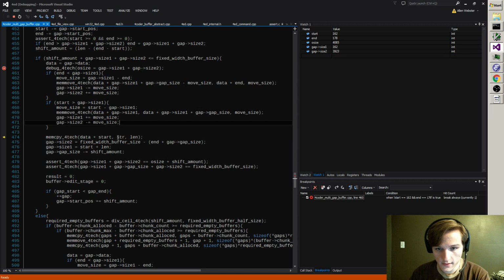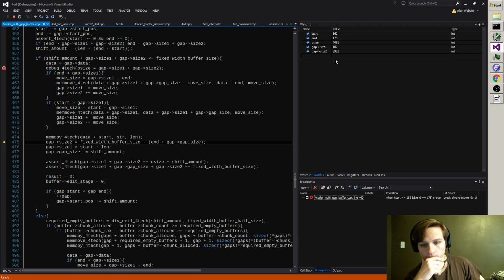So next, you copy into there the new string, which is nothing. Right, so nothing actually happens there. The new size 2, what will that be? Well, we moved stuff to the left, and the part we moved was everything we weren't going to delete, right?